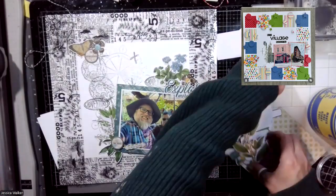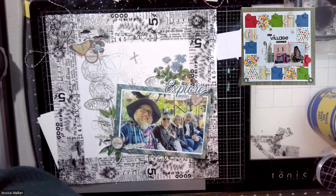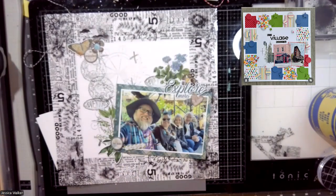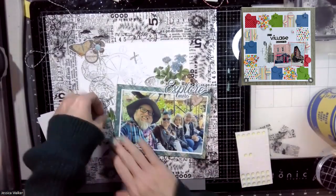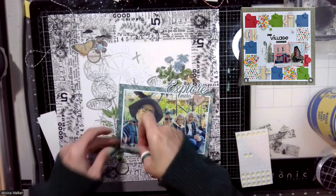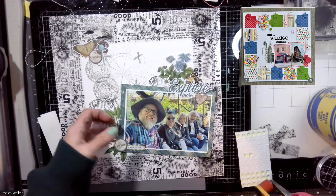So I end up with the blue flowers with one of the buttons, and then I have some leaves and a together button plus some words and a butterfly and another button up there. I end up not going to any of the other items because when I look at this, I think, you know what? This is enough embellishment to keep this page moving. So I don't want to add too much to it. I think knowing where to stop is a big key.